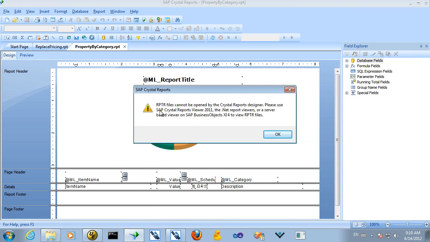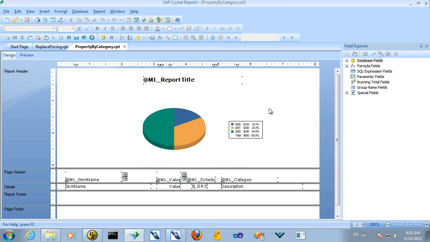It can only create them. And if you'll notice, if I try to, it even tells me so. Please use the Reports Viewer 2011, the .NET Report Viewer, which is what we're using, or a server-based viewer to access our RPTR files. And if I were to go in and rename that .rptr file to .rpt, it would see that it's a read-only one and still wouldn't work with it. So, you know, they have done a pretty good job that way. There is no way of accessing it. So when you ship read-only reports, you need to make sure that you ship just that RPTR file and not your original RPT file, of course, if you're trying to protect anything that way.